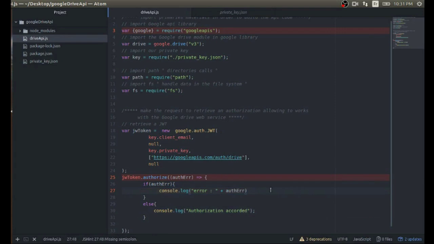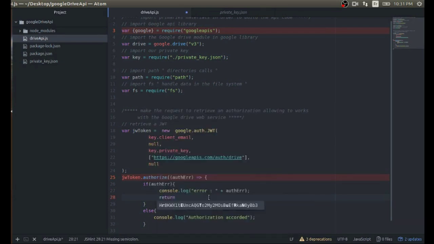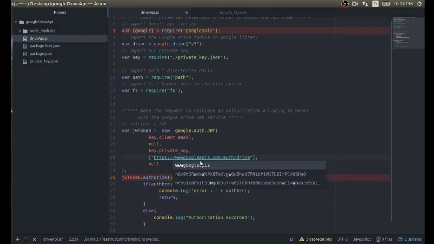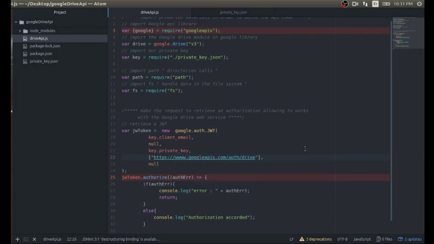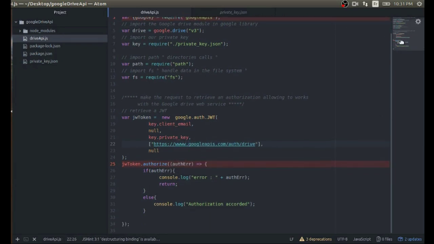If you have any question, just ask me in comments. So also another thing, if there is any error, just return. Okay, it just returns. And another thing I forgot here is the www to reach the Google APIs that come with drive.